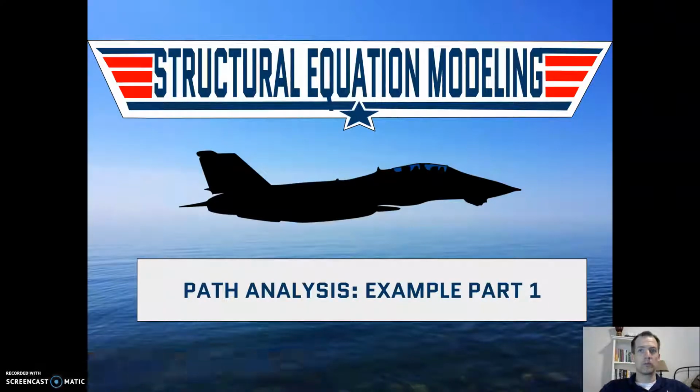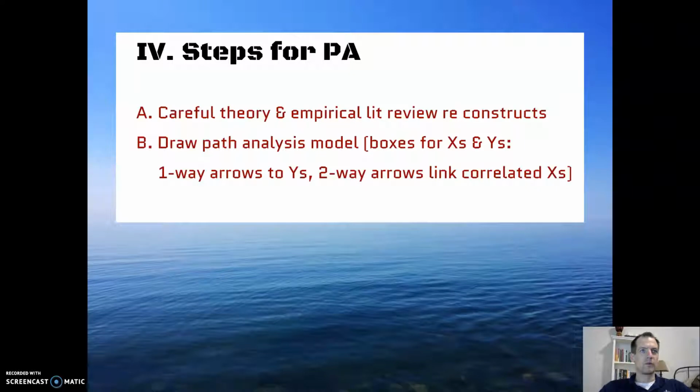Okay, so we're trying to figure out this problem about path analysis and trying to help our friends decide on how they're going to do this Top Gun school thing. And so here's an example. The most important part is you have to know something about the variables you're measuring. You have to be able to look at and find how might these things be related? What kind of model do we need to have? Then you draw it up, and that's kind of the step we're at.